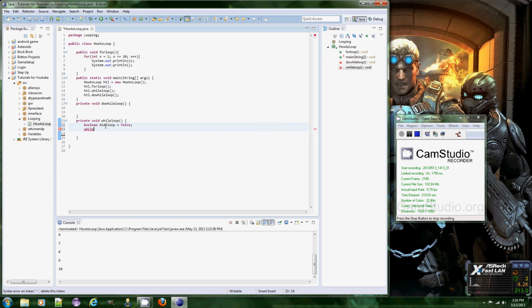So while did I loop, if it's false, I want it to loop, and we're gonna just, to show you that it looped, print out 1, and then we're gonna set did I loop equal to true.